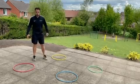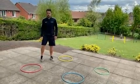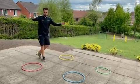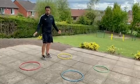So boys and girls, we're going to look at how we can improve that power and that jumping technique ready for your long jump event. And what we've got now, as you can see, we've got different colour hoops on the floor. Now as a class, you could do this across the playground, having spots as markers or lines to jump on. All the hoops work really well.